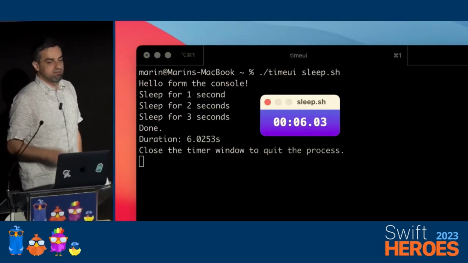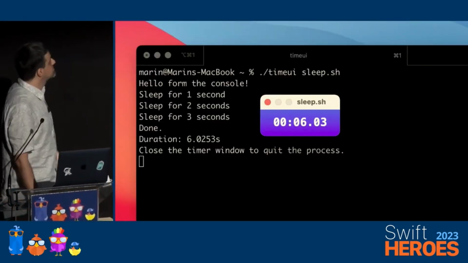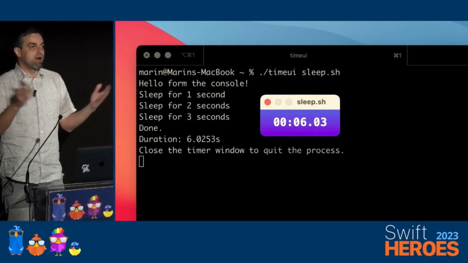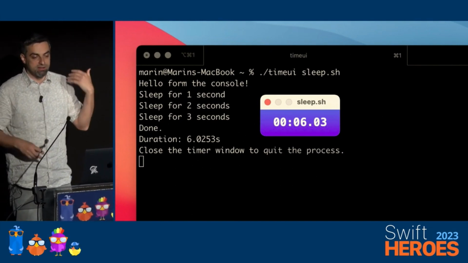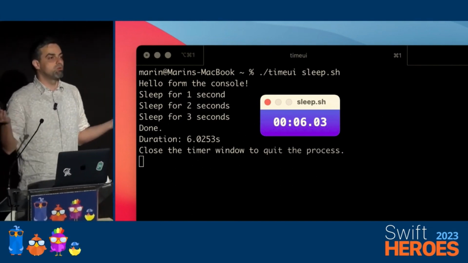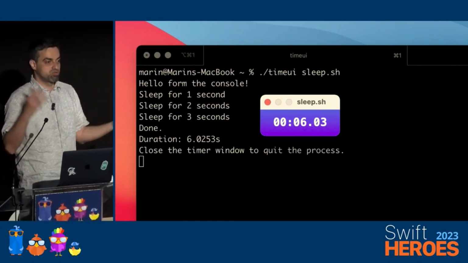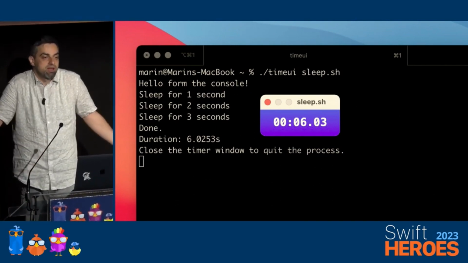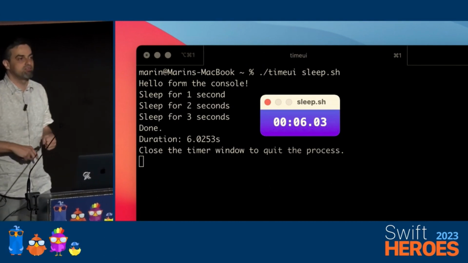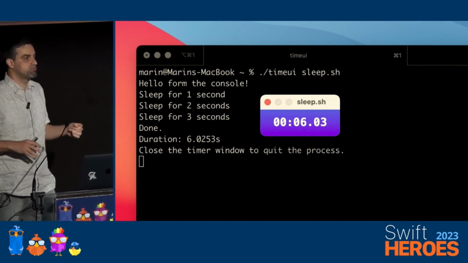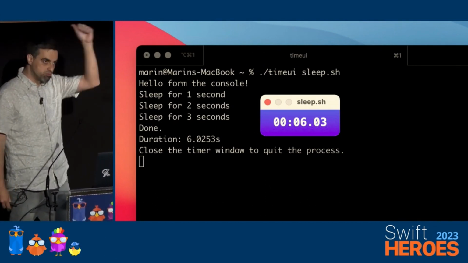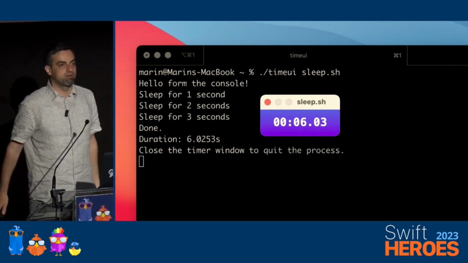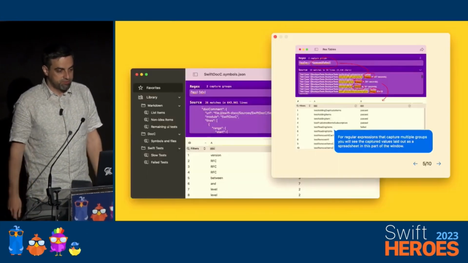You can build crazy things that make no sense. For example, this is a command line tool I built with Swift Package Manager, and halfway through building this for what I needed it, I thought maybe we could do some UI. So I added a SwiftUI window to just show the GUI for it. So it's a command line tool with GUI. And SwiftUI just lets you do it. And the thing is that you don't have to plan this in advance. You don't have to change your ways. You don't have to put on the hard hats. You can just move a little bit of text around, and it kind of works.